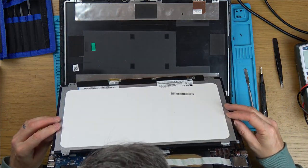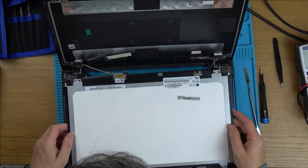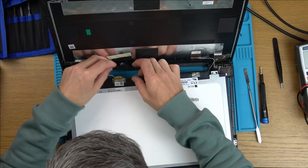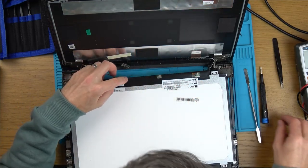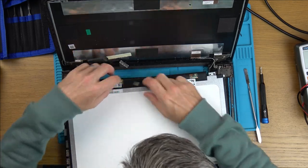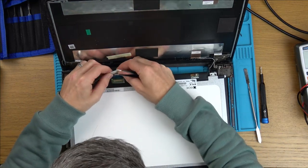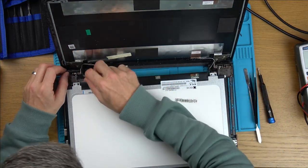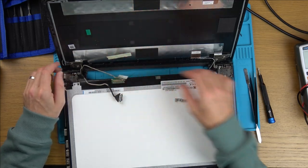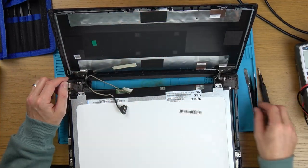Here we have it, and here we have the connector. So let's gently try to take this connector out. There we go. We are free. So should I take out the whole thing to make it easy for myself? Where does that go? Through here, up to this connector.